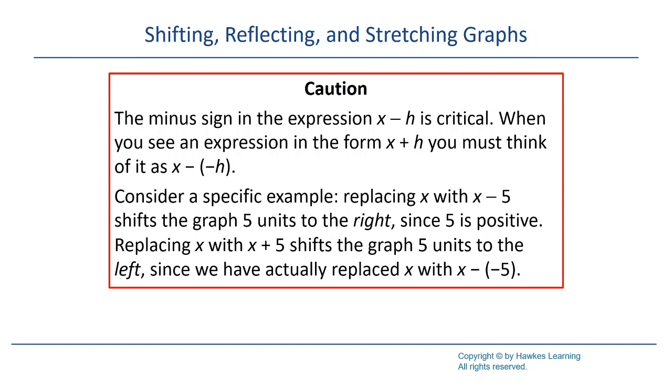So anytime you see a plus, really what's going on is it's minus a minus. But it's just easier to write plus. So just be aware that when you see that, that's implying that your h was negative because it was x minus the minus. So just be aware of that. This is just the more you know section.